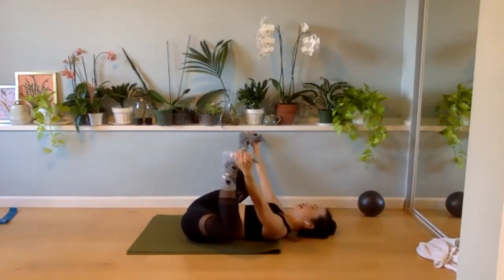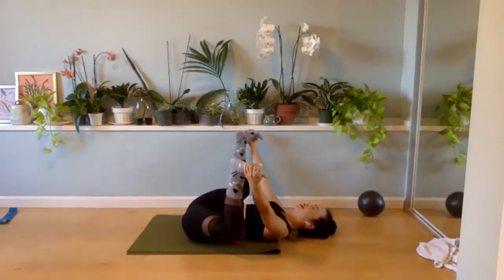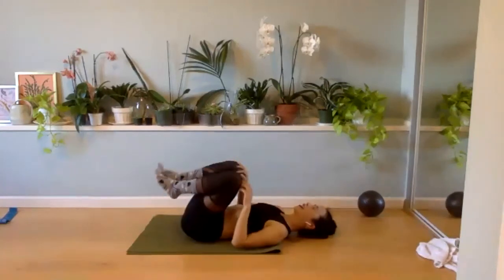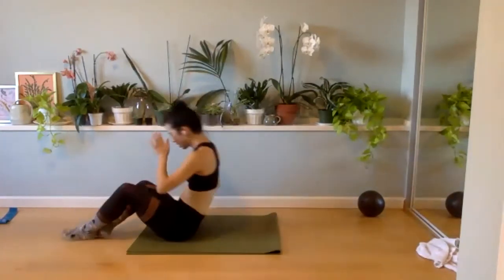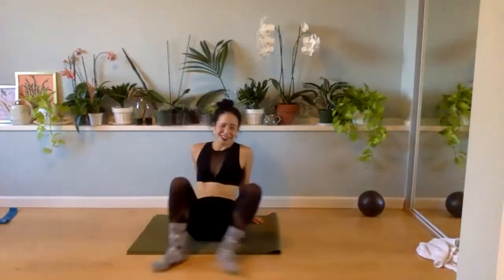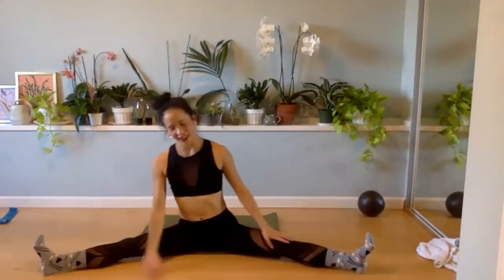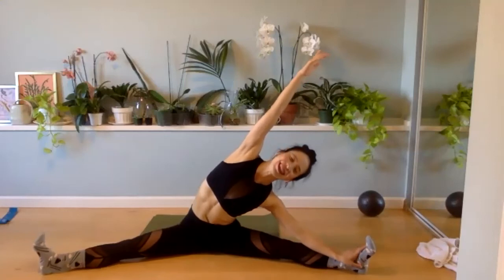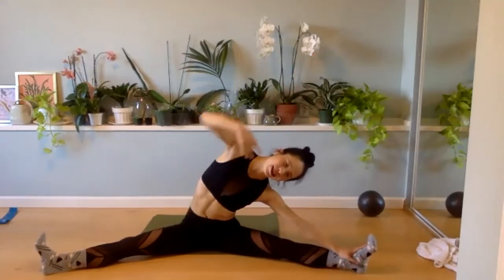Happy baby. One more inhale. And exhale. You let it go. Let's take it on out. Let's rock and roll. All right, sitting it out. Widen out that straddle. Take it on over to the right. Enjoy. Try to keep that sit bone down.